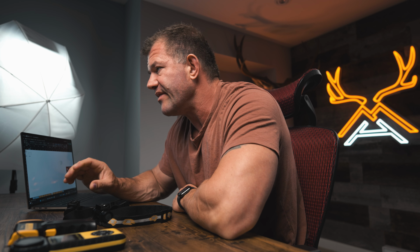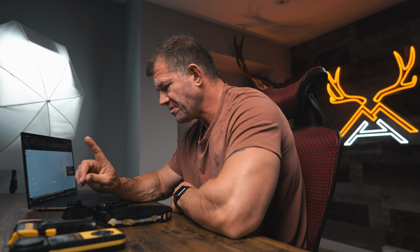However, I think if they've spent apparently 18 months with an engineer to get the headlamp up to snuff as far as battery life and light intensity, I don't understand why a little bit of that time couldn't have been directed towards improving the weather resistance, getting it up to an IPX7. Most of the other headlamps I reviewed are all the way up at IPX8, which is submergible up to 1.5 meters for over 30 minutes, which is, I think, just that extra little bit of security. So, as far as weather rating.